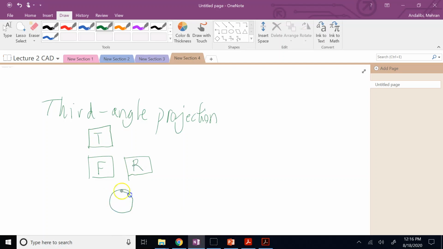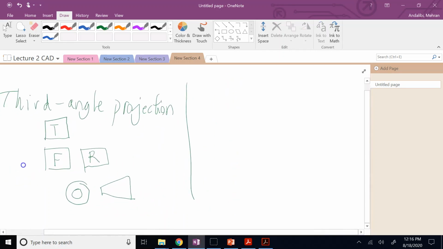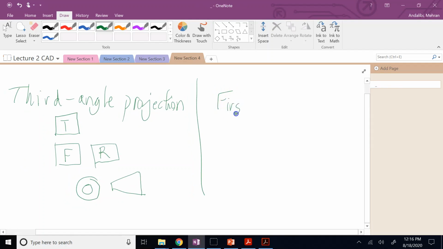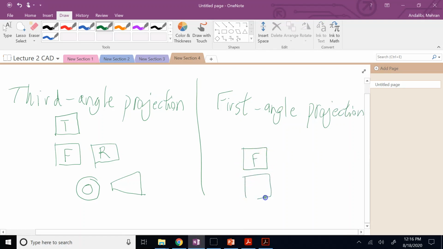The symbol of that, you saw, looks like this. In the first angle projection, we do the opposite. We put the front at the center, but the top view goes below and the right view goes to the left. And the symbol for that is exactly the mirror image of that. So the right view goes to the left of the front.